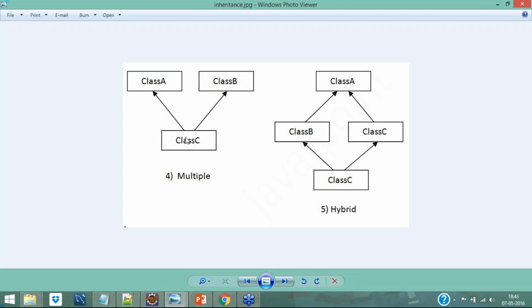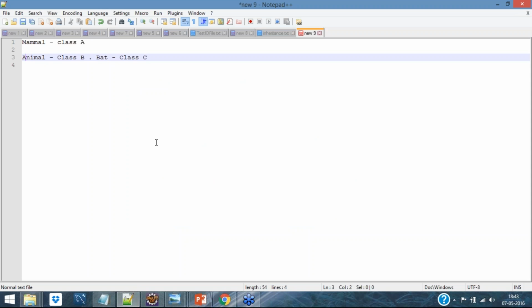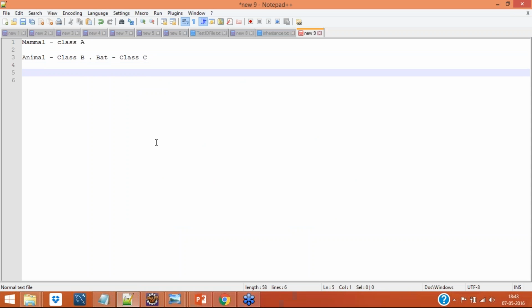Because see, this is class C, trying to get class A and class B information. But the moment it is trying to give any information back, it will be confusing. Like, let's say class B is having a method.